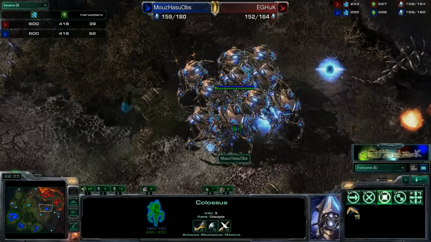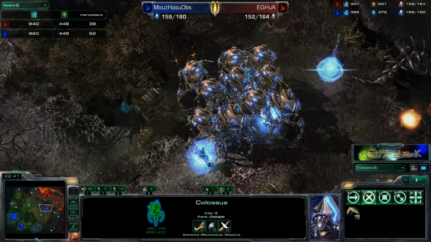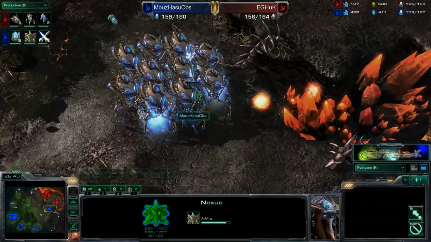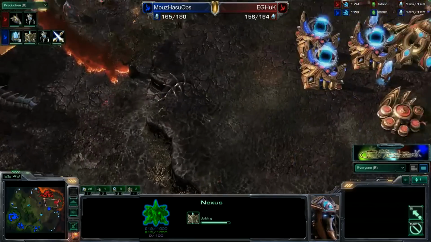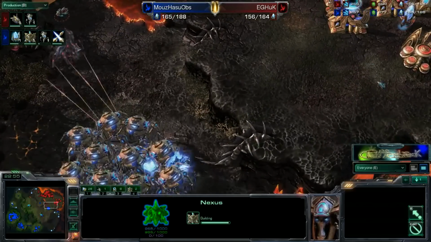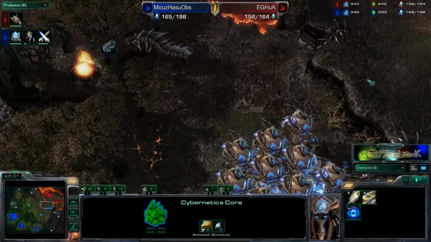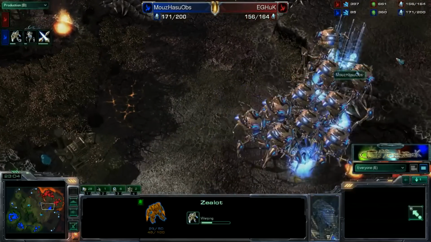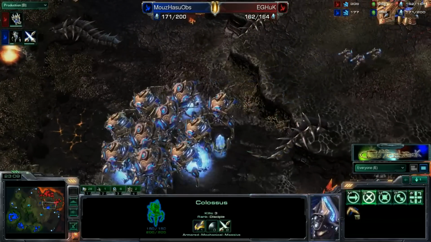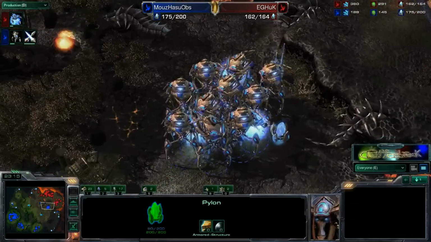In the resource tab, we do see pretty much the exact same income for both players. However, shortly, HasuObs is once again going to have this extra base, which is going to be so important. Now, HasuObs could actually probably do a little bit of harassment, moving these Colossi up the cliff and trying to pick off a pylon or two, which would actually supply EGHuk. Not that he knows this, but it looks like he's going to be warping in some units on the high ground. Just a few zealots pushing the Colossus up so he can get the vision and telling them to target down that pylon right there.